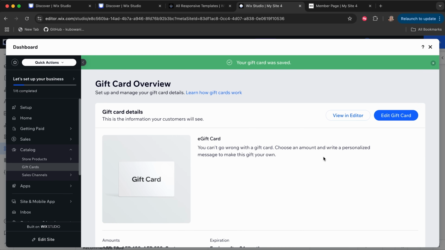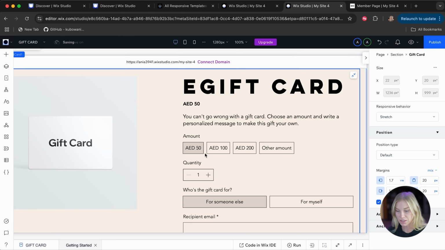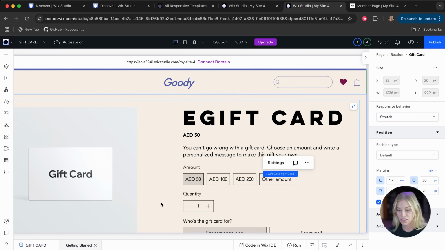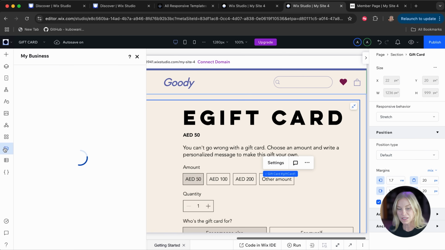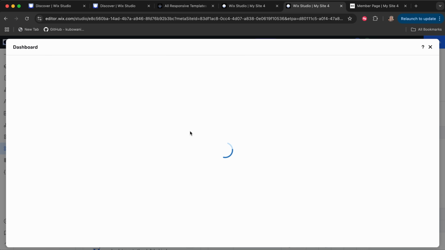And let's save. So now if you view this in the editor, this is what your gift card options will be. Okay? So there we go, that is our gift card. Once again, you would need to connect the payments for this to work, but I'm just showing you how to customize it essentially. Wonderful. Okay, so here it's updated with 3 options or other amount, which we can do. And again, you can select the quantity and select the recipient details.